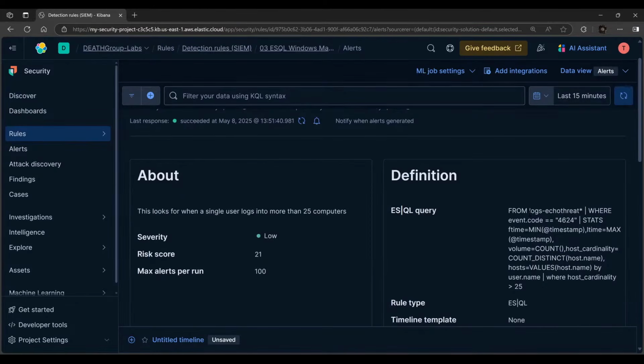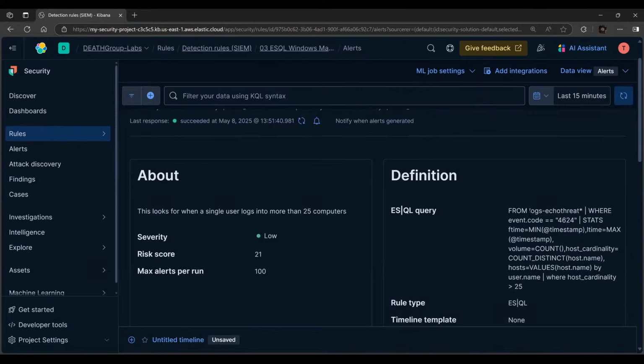And this is one of my favorite dance moves, and I've done this for a very long time: I always add a first time and a last time, especially when I'm stacking data. First time, you're using some of the functions inside of stats called min. So I take that timestamp and it gives me the first time that event has been seen. And then I do last time, which is the max function for timestamp. So I get that first time, last time. So I have basically a range of information there.